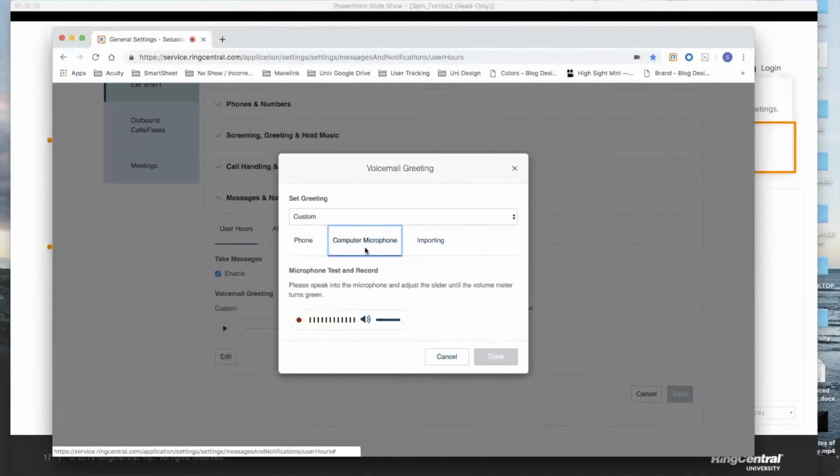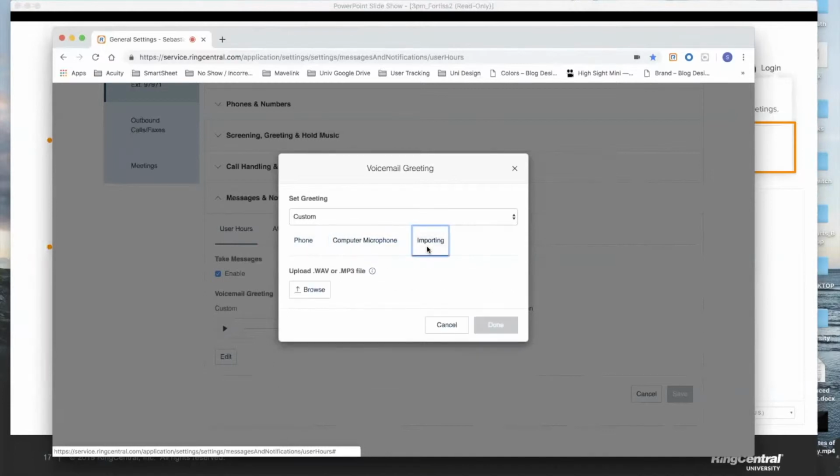If you use the computer microphone without an external one, it will default to your internal microphone built into your computer, but most of those are very low quality, especially compared to a phone call. All right. Lastly, we have the import option. These are for people who want to bring in their recording as a file. So if you happen to have a local file on your computer of that recording as a WAV or MP3 file, you can import it right from here.